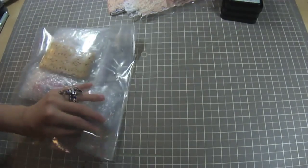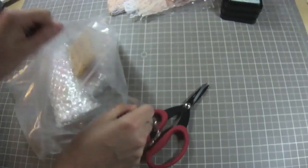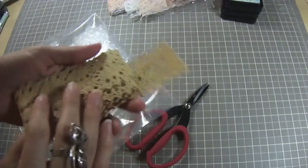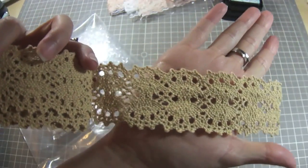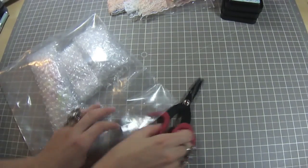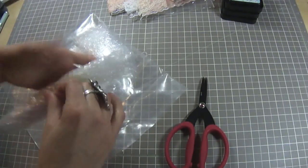She also sent me some extra things because these are not owls. Look at this. This is gorgeous. She has tons of gorgeous things for sale on her Etsy store. You should check it out. Look at that. That's amazing. Thank you so much, Fiona, for the extras. I love getting mail, don't you guys? And let's see what this is.